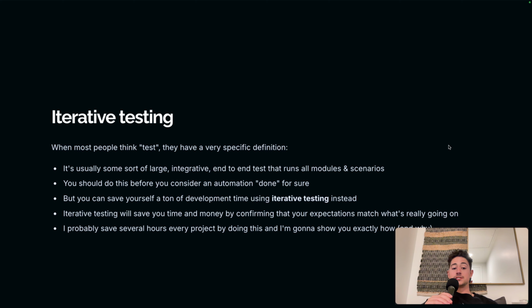End-to-end testing is important, and you should most definitely do it before you consider an automation done. You can save yourself a ton of development time if you use my iterative testing method instead.